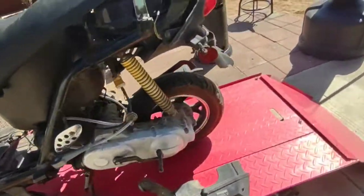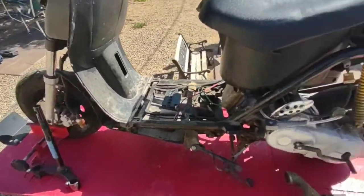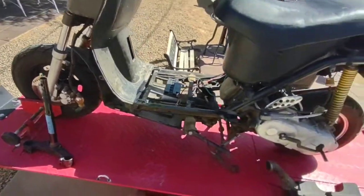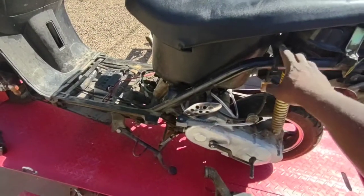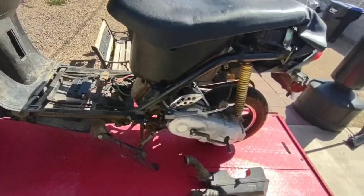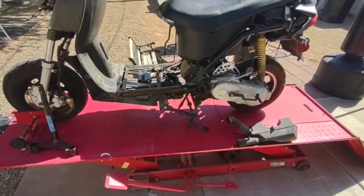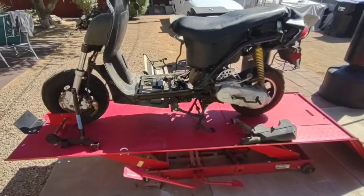I got some other parts too — some body panels. Some new body panels that we're going to put on. Now, you notice the rockers were missing on both sides when I found the bike. The quarter panels were decent, I could have worked with them, repaired them. But my buddy Shane over there is having like a fire sale — he's trying to go out of business. So I'm just racking up stuff for the build right now. Let me go grab those body panels and show you guys what we got going on.